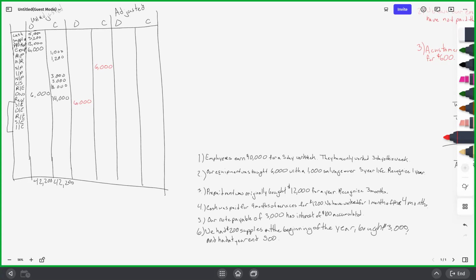So all of our accounts here is cash, supplies, prepaid rent, equipment, accounts payable, unearned revenue, salaries payable, interest payable, note payable, common stock, retained earnings, dividends, revenue, salaries expense, depreciation expense, retained earnings, supplies expense, and interest expense. I do realize I forgot one more account on there, but we'll figure that out when we start running through this. I'm gonna give you guys one more minute.